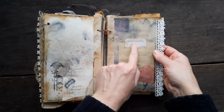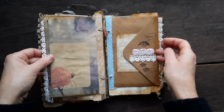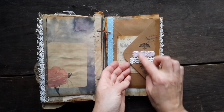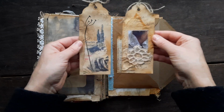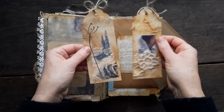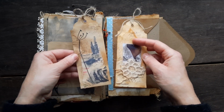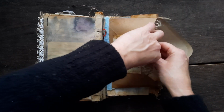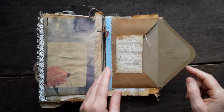So this is as well from Tim Holtz, that little key. Envelope as well. Little romance goes on here. As well I made two quite embellished tags. There is cheesecloth rusted under. Like this.